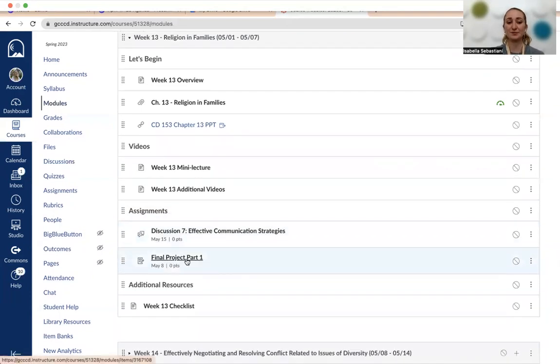We do have something a little different this week in final project part 1. I am separating your final project into 2 separate parts, part 1 and part 2. You will submit part 1 separately and submit part 2 separately. It's not for a grade, but it's so that I can give you feedback, so that when you submit parts 1 and 2 together for your actual final, you have already received feedback on it and it should be your absolute best work.